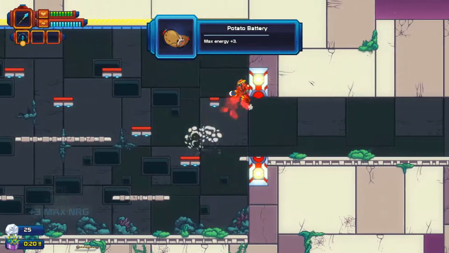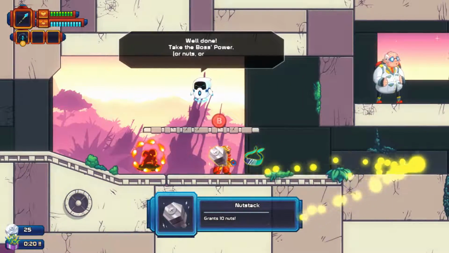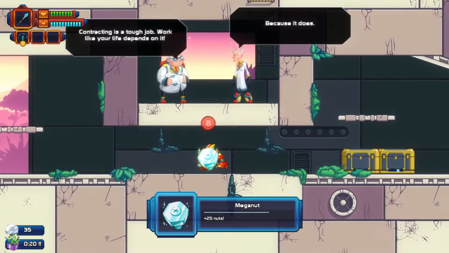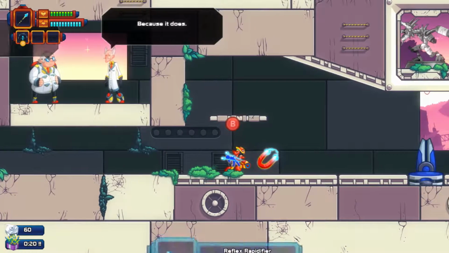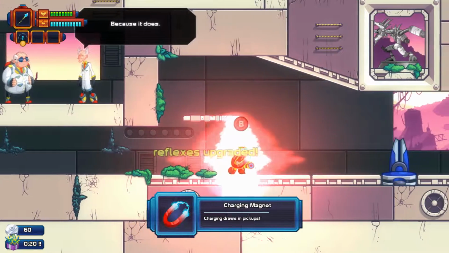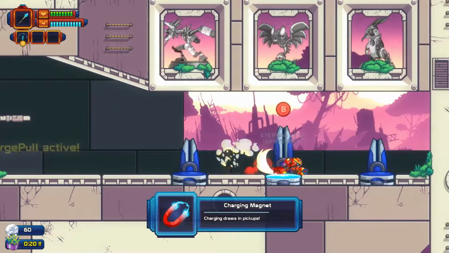Max energy. Oh, that's cool. Completely forgot we had a shield. So we're gonna get some nuts, that way we can... Ooh! Yeah, now we'll have plenty of nuts for the shops. Reflex, rapid fire, slows down enemy projectiles. I'm cool with that. Charging draws in pickups. I'm cool with that too.